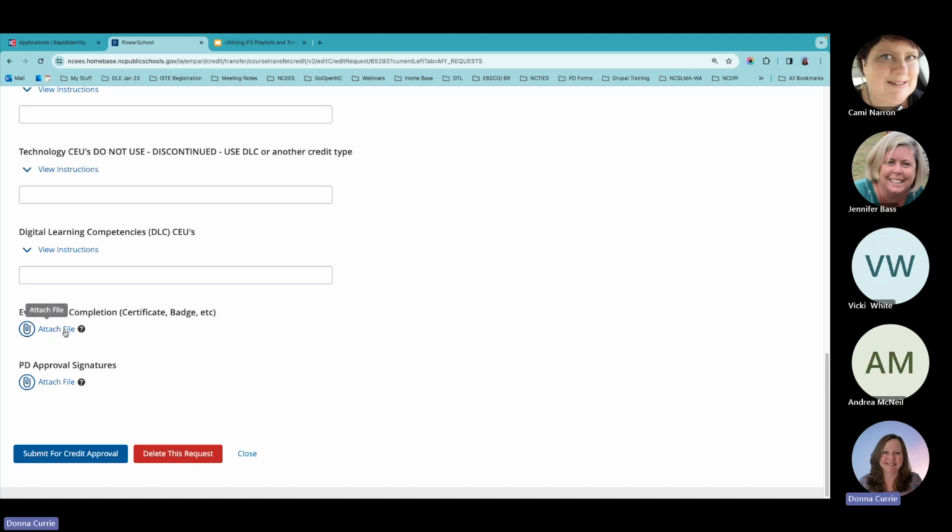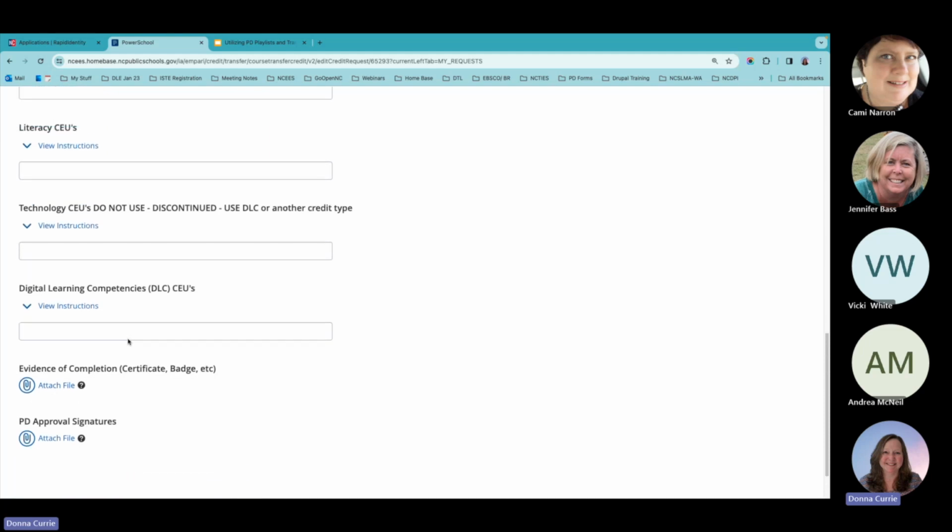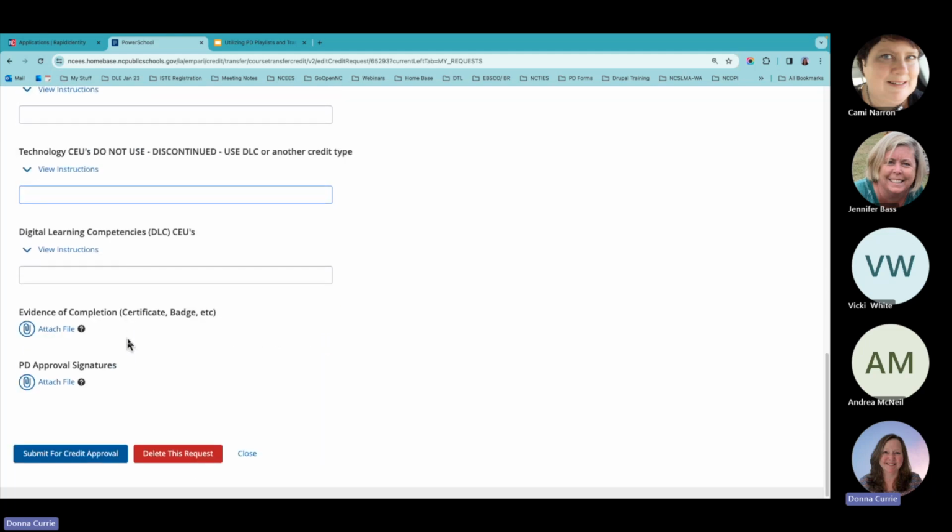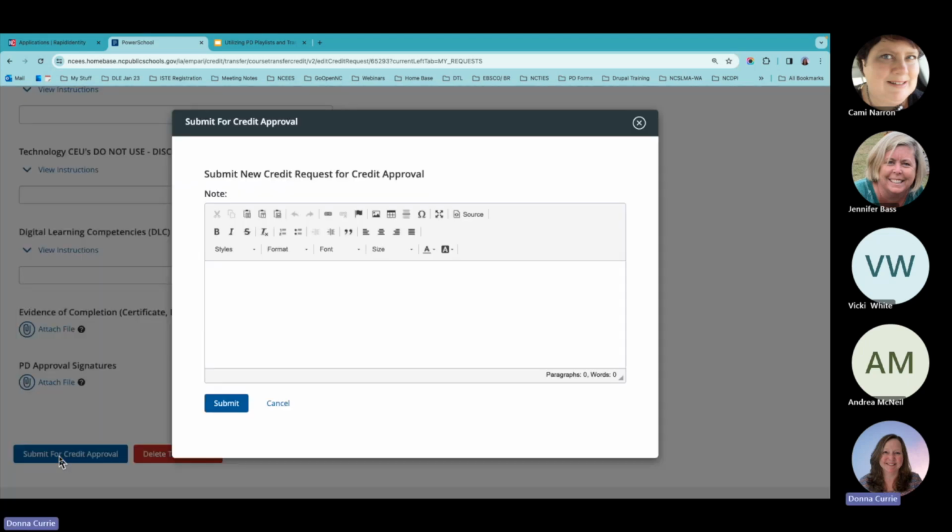Now, this is going to be dependent on your school or your location or your district because that is not a required field. Once again, the asterisk is not there. So that's going to be determined locally and how your district would like to handle that. After you've uploaded or added everything that's required, maybe you do have to have that certificate that says how many hours and the dates, attach anything that's needed, and then you submit for credit approval. You can add additional information here as you would like. Close approve, whatever information you need, and then you click submit.